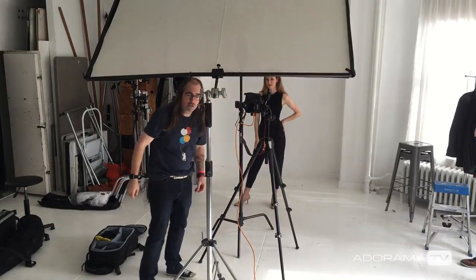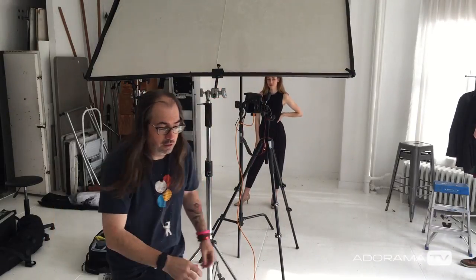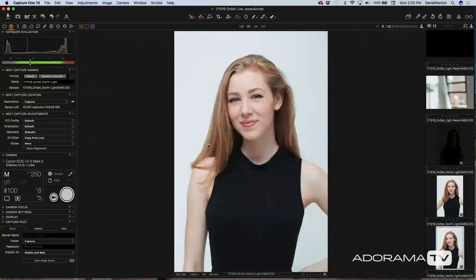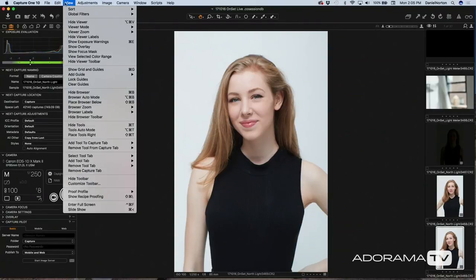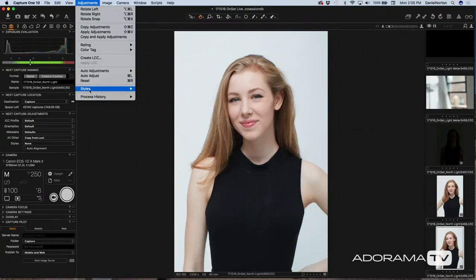I think I'm going to play around. We were doing this the other day. Marissa actually looks pretty decent. Surprisingly, with the silver it's a little more contrast than I thought it was going to be, but I think it's going to look good in black and white. So I'm just going to come over here and look at my styles. I'm in Capture One right now.